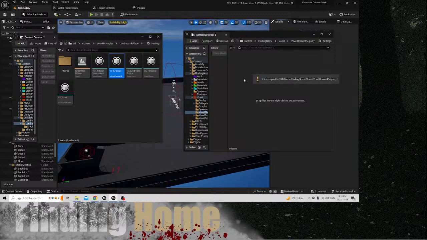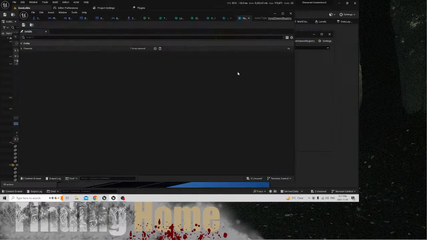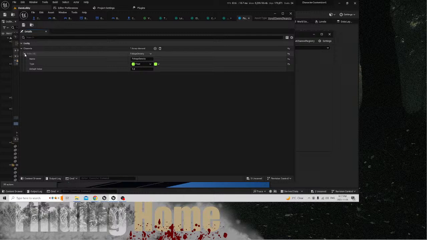Copy here. I don't like my prefixes before. I like it after. This is a foliage voxel channel registry. Here, channels, it has foliage density. Default to 1. That is it.